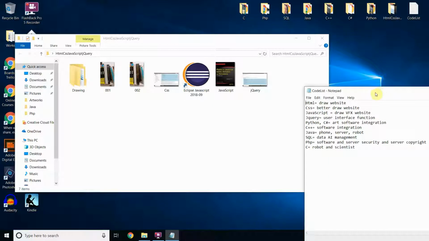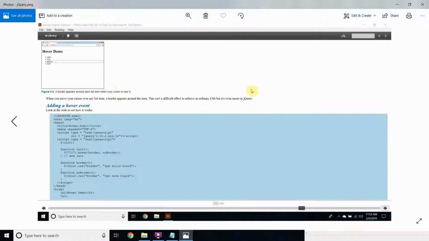And then jQuery is mostly user functions, user interface functions, like when I hover over something, like a word, it will outline it automatically by itself without clicking it yet. That's what I mean, hover over. So far I've read that for jQuery it seems like it's mostly about user interfaces or user content. Hopefully I get this right.